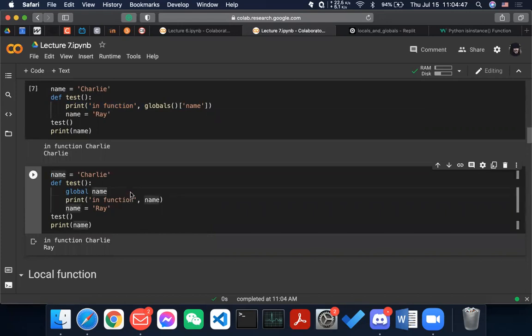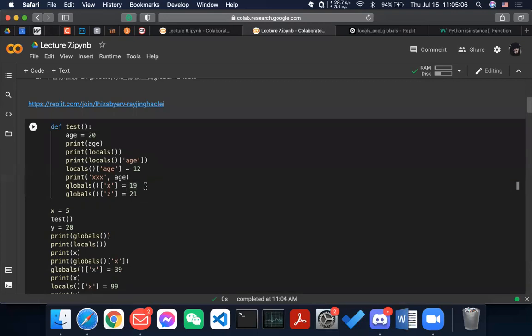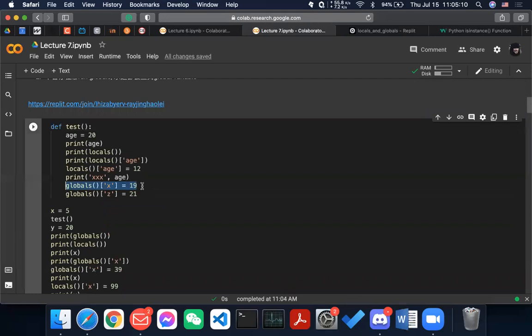What if you want to modify the global variable, right? Of course, you can do it like this, with globals bracket and then using the dictionary fashion.